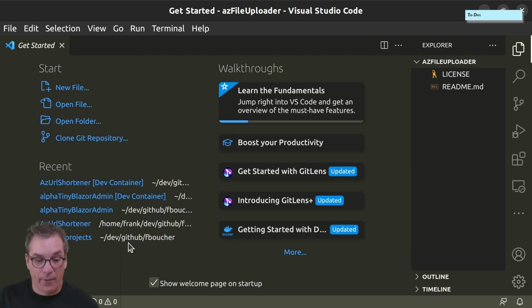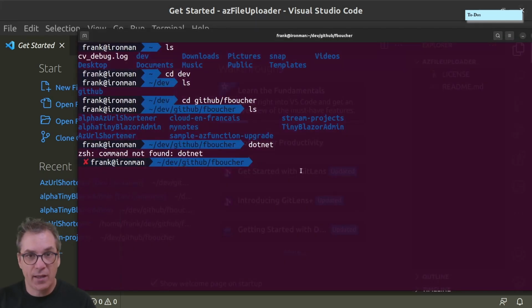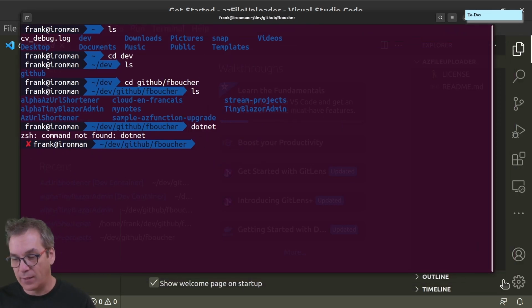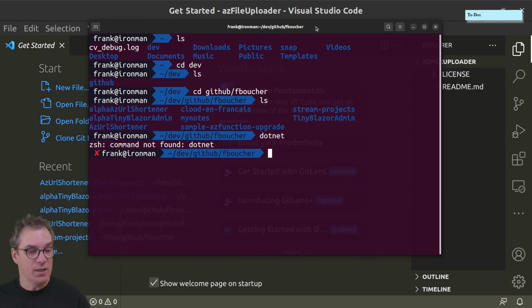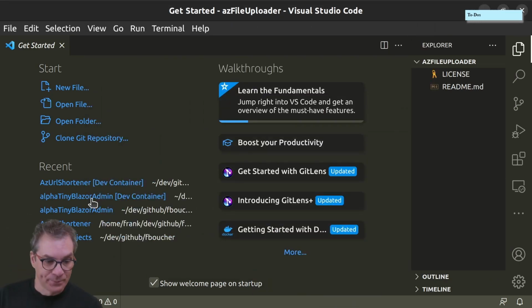Because yeah, I was really tempted. I don't know if you knew, but now from here you could do an apt-get install of .NET straight from the command line. So that was pretty cool, and I was very excited. But I think I want to push forward and keep a habit of using the dev container. So that's why I'm not doing it.